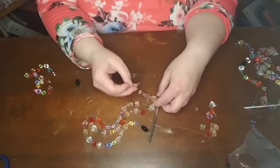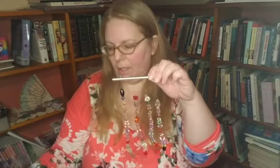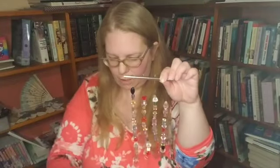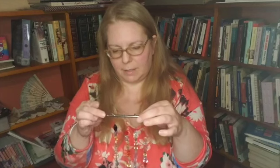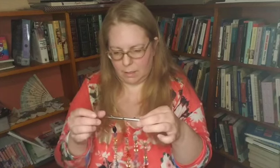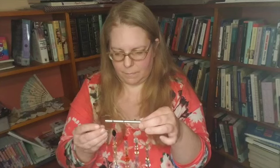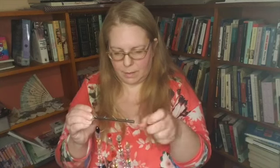Done. We're on our very last strand. You can see this. We've got a couple on here. Okay, so all I've done is use some scissors and trimmed the tops and the bottoms to make it nice and even with your very last piece of string. All you have to do is thread it from one side through the next. Make sure it doesn't come out through the wrong hole.